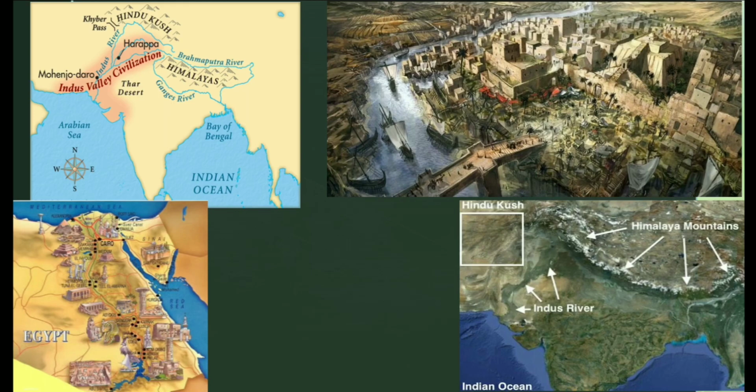Okay, there are some pictures. The first one is showing you the Indus civilization. You can see here the Indus Valley civilization and Mohenjo-daro, Harappa. You can also see the Himalayas and the Bay of Bengal. So the middle part is definitely Bangladesh. And besides this, there is another picture of Mesopotamian civilization. Then there are another two pictures. One is Egyptian civilization and another is also about the Indus civilization.